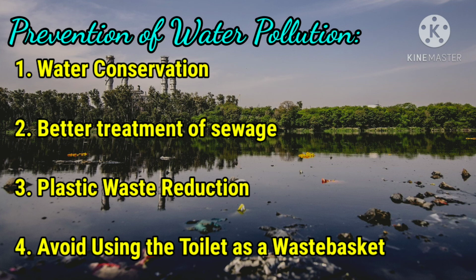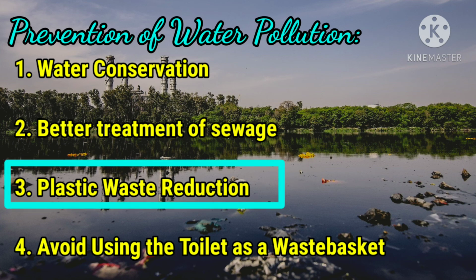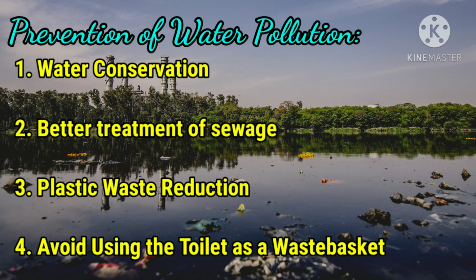The next way to prevent water pollution is plastic waste reduction. Plastics are commonly washed into the ocean and other water bodies, which only serves to degrade the quality of the water. And to help reduce the amount of plastic waste that gets cycled to the environment, it is always recommended that we must avoid using plastics whenever possible. We should always look out for alternatives for plastic bottles, plastic utensils, and straws. Like we can use paper cups and paper plates instead of plastic cups and plates.